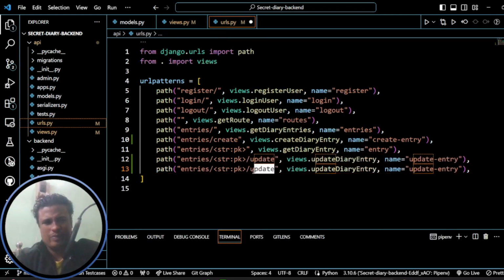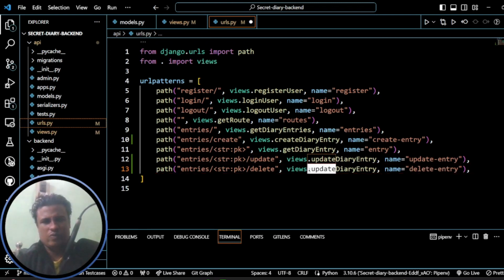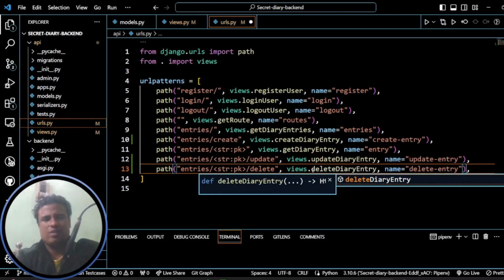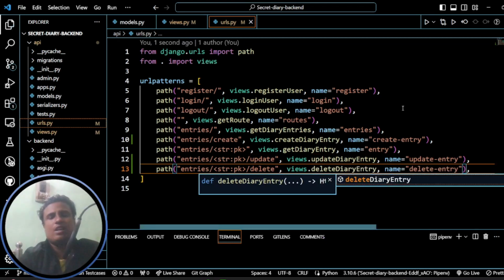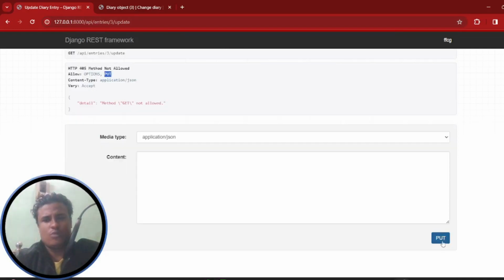Okay, and delete here and delete here. Okay, so yeah, everything is stacked. Let's see now. Can you see one more thing, update is there, so you can see a put method.